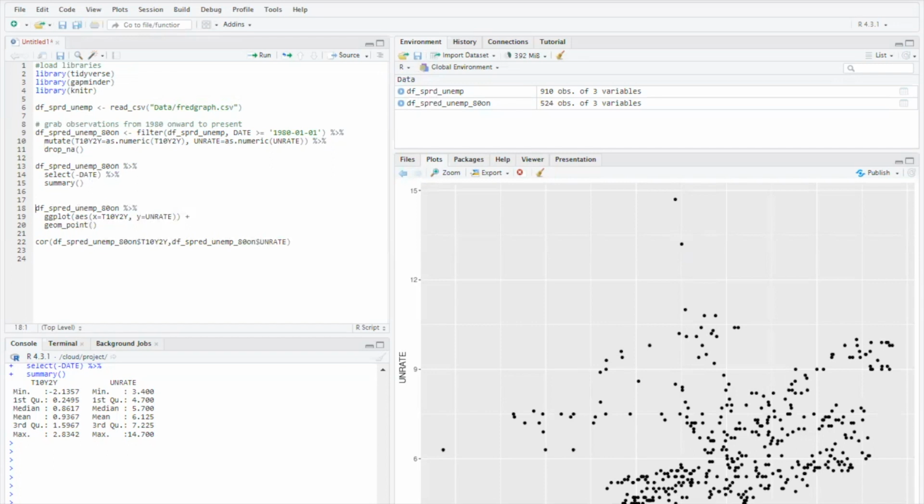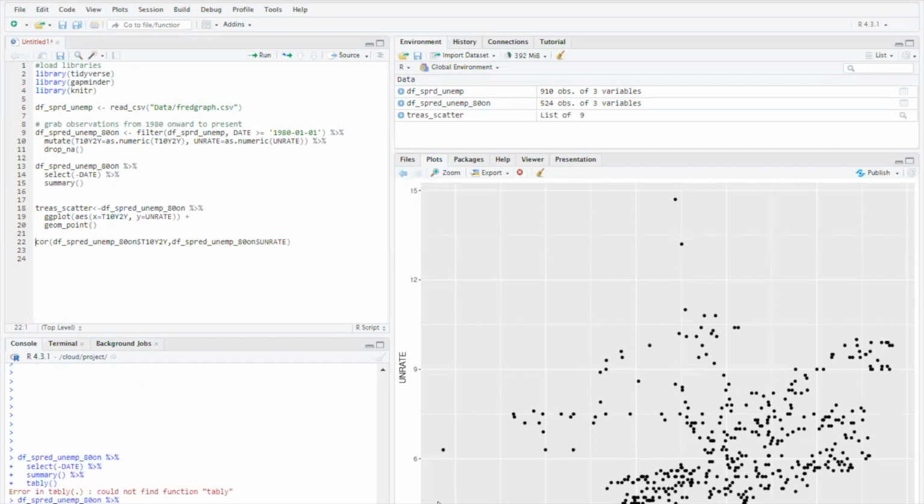What I want to do is save this to something. I'm going to assign it to Trez scatter. If I look at my environment, I've got a new object called Trez scatter.